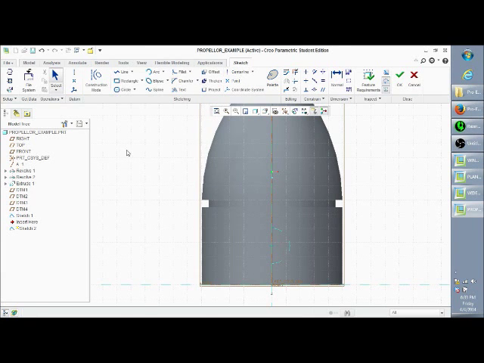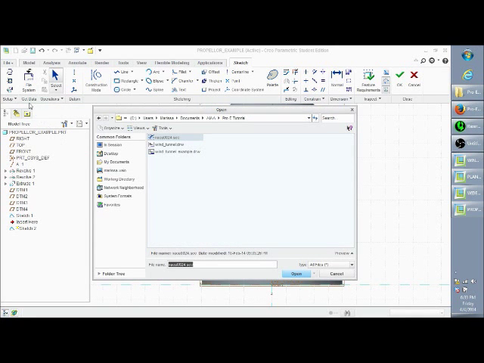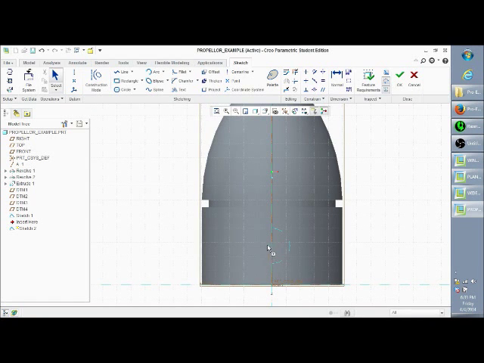So now to bring in an already pre-made sketch from a file, under the sketch tab, select the file system, which is under get data, and it'll open up in this window wherever you set your working directory, which is where you're currently saving all your files. Or you can shuffle through all your already pre-made files listed over here under common files, and you can find wherever you put your sketch file. So this is my pre-made one, so I'm just going to go ahead and open it.